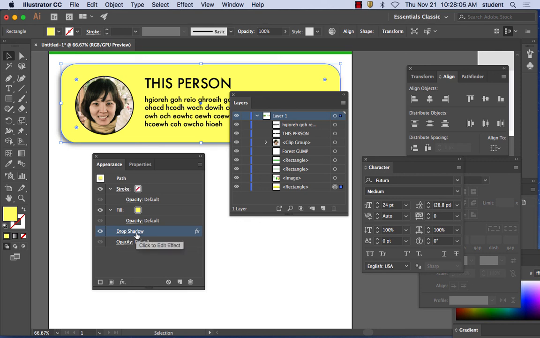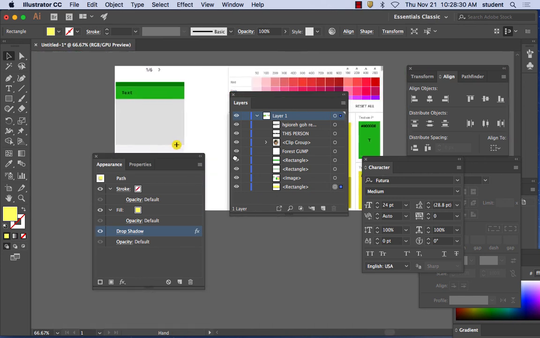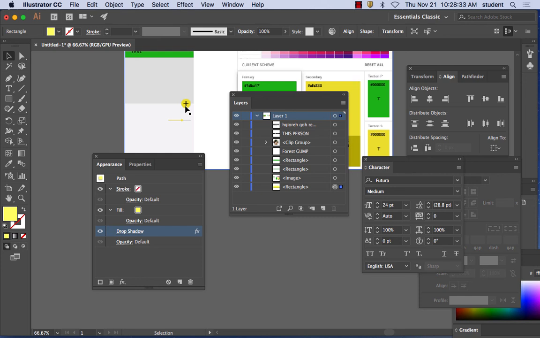Any questions about that? Shadows are good. They make your stuff look like it's coming off the screen. Material design uses it a lot for things that they want you to touch. So if I put a drop shadow on this, it would tell the Android user I can touch this person. You're going to click on them to go to that or something like that. That's why they have it on the little plus over here, right? See the little plus right here? They usually put a shadow on there because that's something you're going to touch. So only put a shadow on something that's kind of interactive.